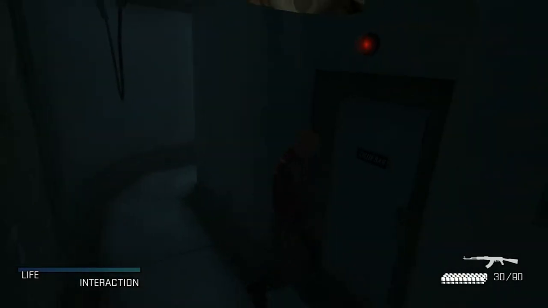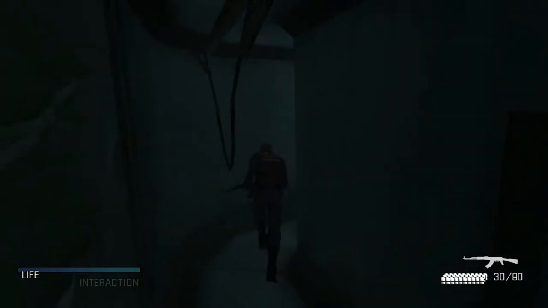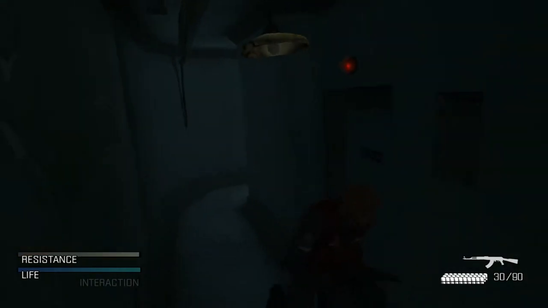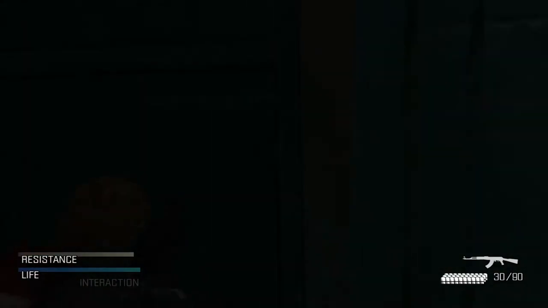Crew quarters. I really don't remember where the downstairs is. I know this is the captain's... Yeah, captain's blah blah blah. The captain's existential area. I have no idea where this goes.